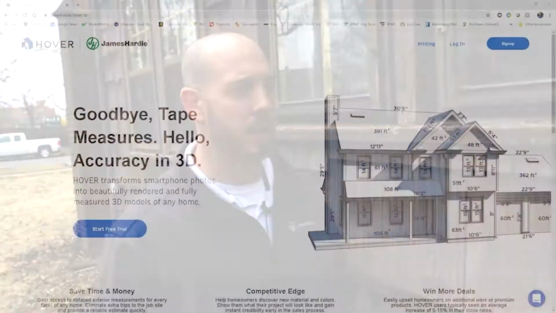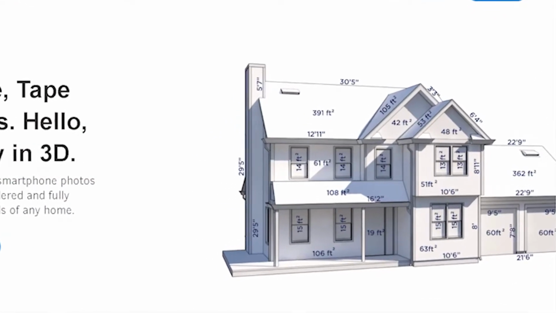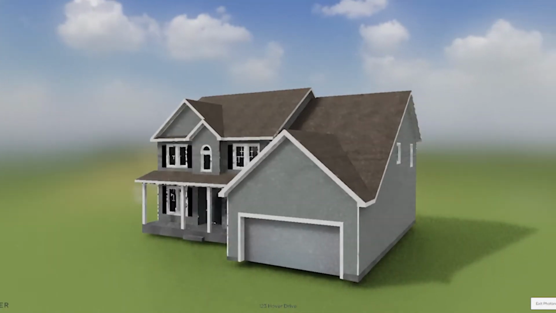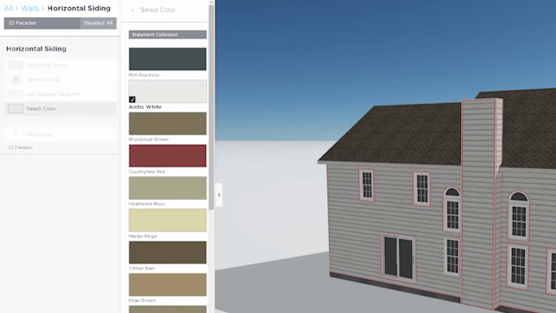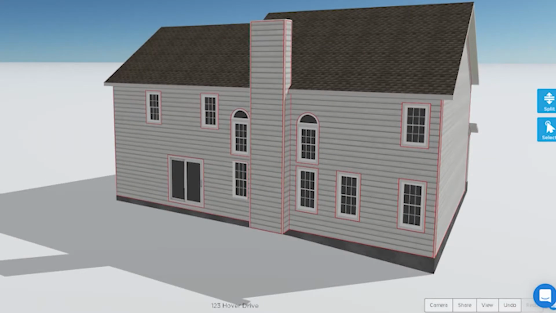It's called Contractor Eye. You're able to generate a fully measured, customizable 3D model of the home. And you get complete measurements of everything on the house. So that's going to save the contractor a lot of time. You're going to order more accurate quantities. The homeowner can look at their home on a 3D model and customize it through colors and different types of siding. It's really neat. So we'll be able to see what the siding looks like on the home before it's actually installed. You can actually play with different types of siding on the 3D model. Very cool.